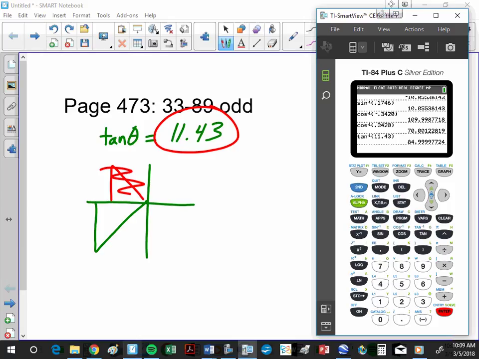What do I do with that 85 degrees? Add it to 180. What if I was in quadrant 4 and I found out this was 85 degrees? Subtract it from 360. What if I was in quadrant 2 and I found that to be 85 degrees? Subtract that from 180. Yeah, and if you're in quadrant 1, then your answer is just your answer. I don't think that's going to happen, though. Okay. Pretty simple assignment. I think you guys can handle this.